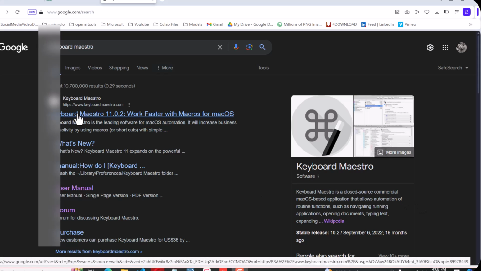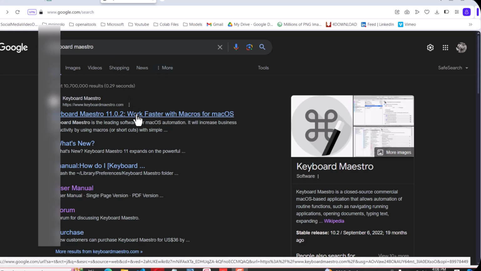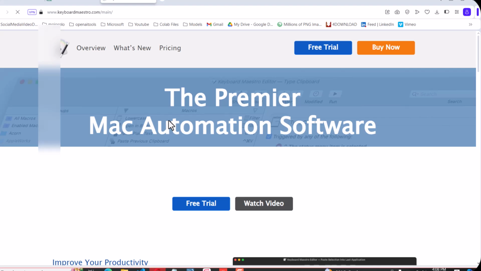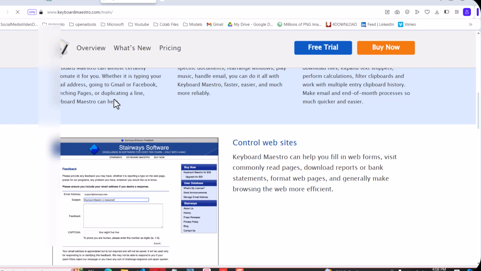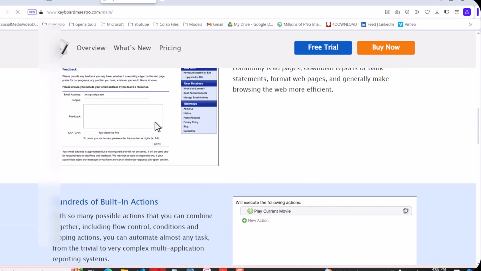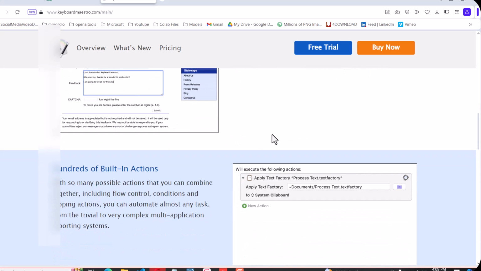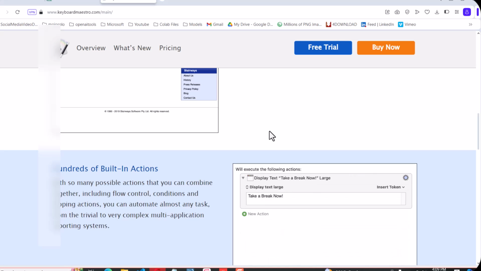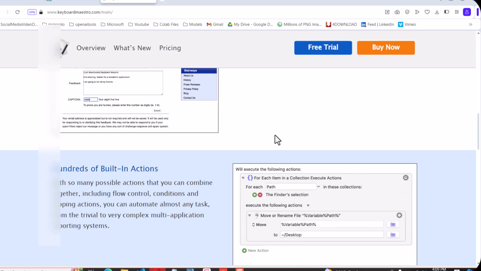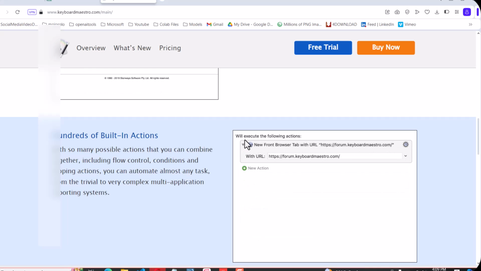So first of all, what is Keyboard Maestro? You can search for it, and it is only for macOS, not for Windows. Here's its page. KM is an automation tool, so we can do repetitive tasks and we do not have to always do the same task day by day, right? As you can see, there are multiple actions and triggers, so you can make things automatic.